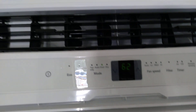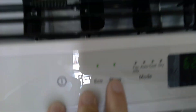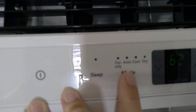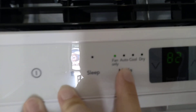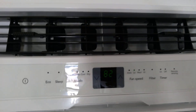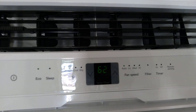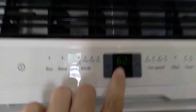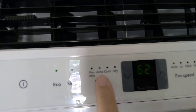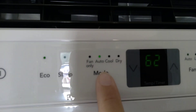That's kind of like the fan or whatever. I'm going to put it on sleep. This is off. It's dry. It sounds a little different. It's fan only, so that means you can use it as a fan — it's going to just bring in the air from outside. And there's auto, which means if it sees that it's warmer than 62 degrees in here, then it'll automatically go to the air conditioner. But if it's like 50 degrees in here, then it'll only do the fan. That's what auto means.